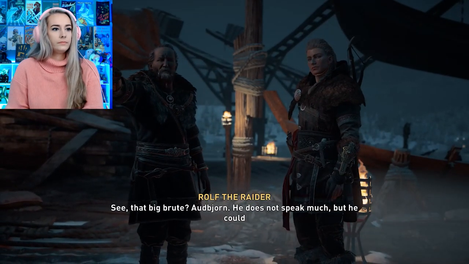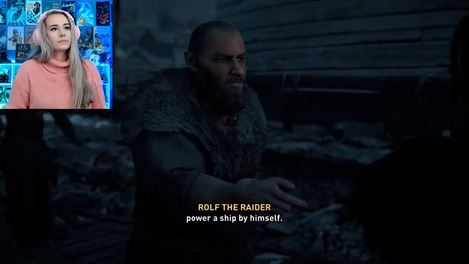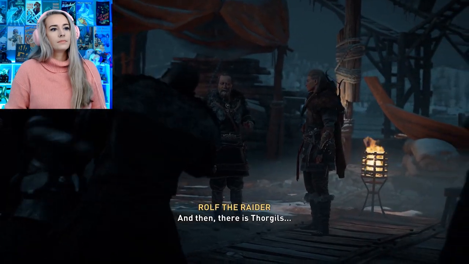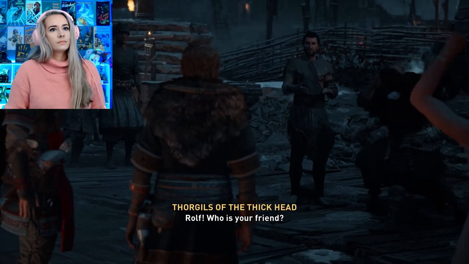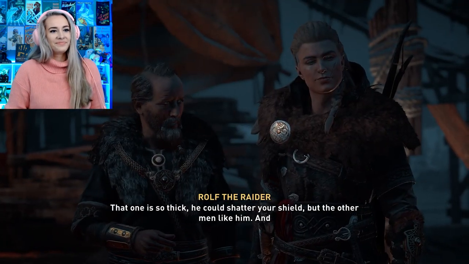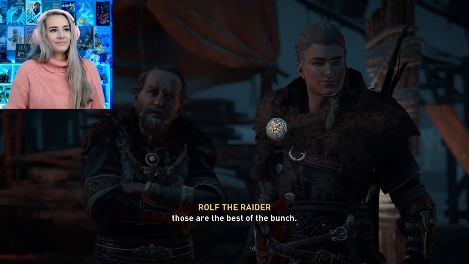See that big brute, Oddbjorn? He does not speak much, but he could power a ship by himself. That shield maiden is Ashild the Keen. Her blade is as quick as her wits. And then, there is Thorgils. Rolf! Who is your friend? Keep your head on the fight, or someone will crack it. All right! That one is so thick, he could shatter your shield. But the other men like him. And those are the best of the bunch.